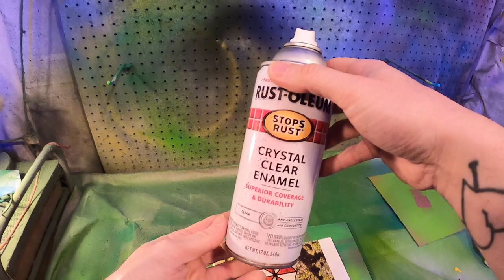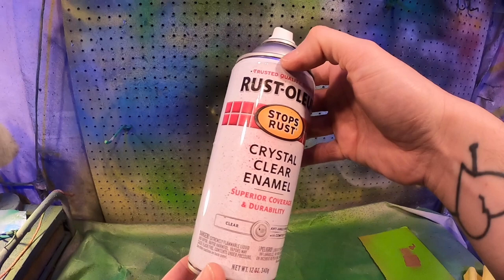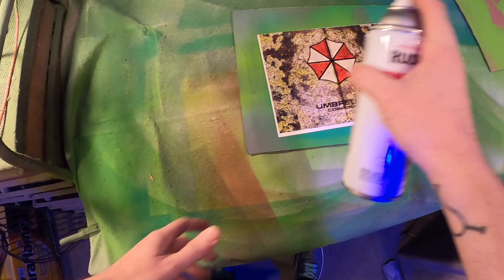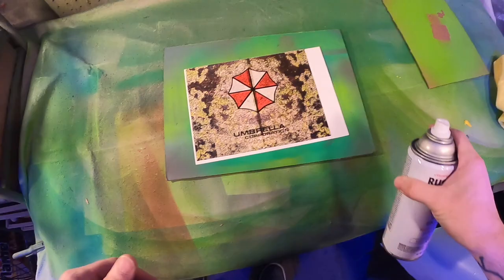All right, we're just using some Crystal Clear Rust-Oleum clear on this. We're gonna add like two coats to it and that'll seal in all the ink right here. Perfect. We're gonna let that dry and we'll come back.